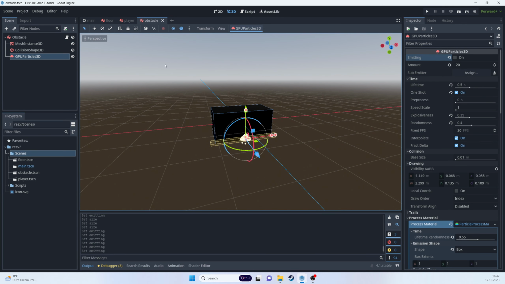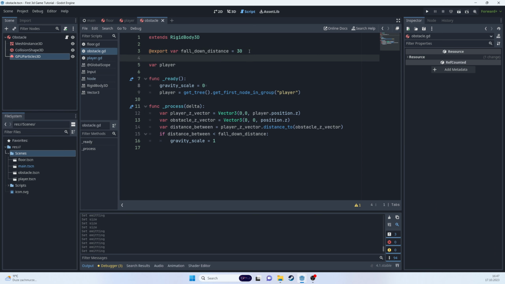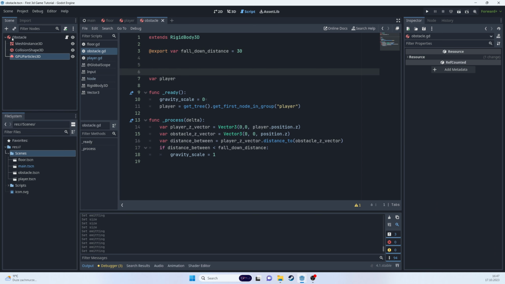So how do we actually use it in the code? We need to go to our script, and here I would like to get the reference to this particle system. There are a few ways to do it.